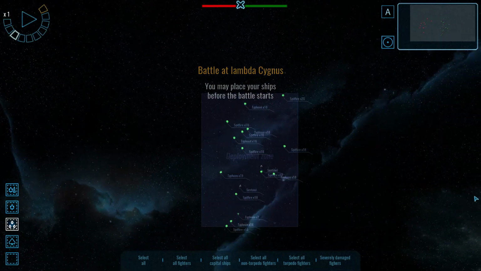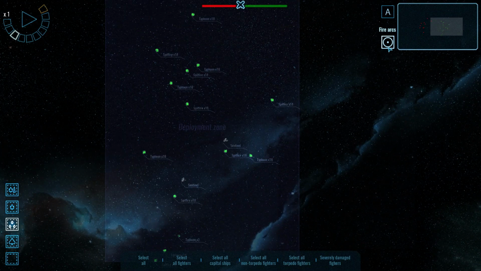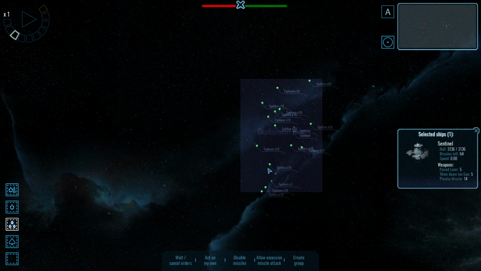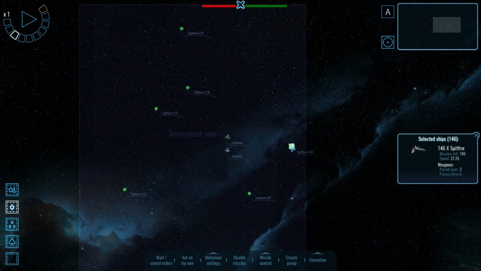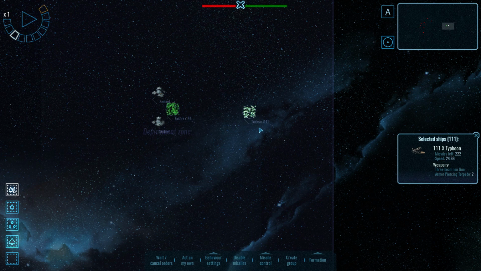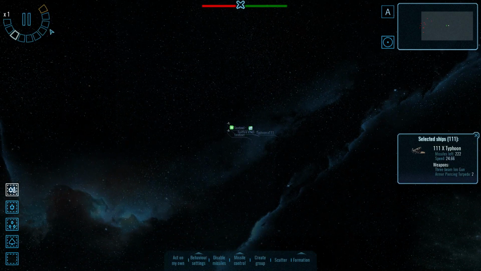We are on the defensive, so we can choose where we will deploy. And we've got these two defensive stations. So what we'll do is we'll bring them together to allow for overlapping fire. We'll then pick our non-torpedo fighters and have them close together, and then our torpedo bombers, the Typhoons, will pull them back in reserve.